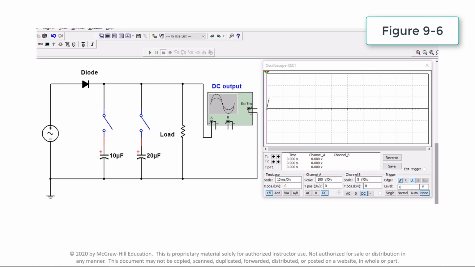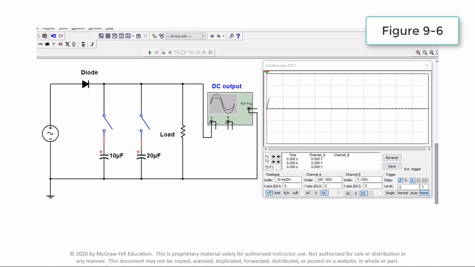This video demonstrates the operation of a capacitor filter circuit. The pulsations or ripple of the DC voltage can be removed by a filter circuit. Filtering is accomplished by alternately charging and discharging the capacitor. The capacitor is connected through a switch in parallel with the DC output load resistor. With the switch open, the voltage output is half-wave pulsating DC.